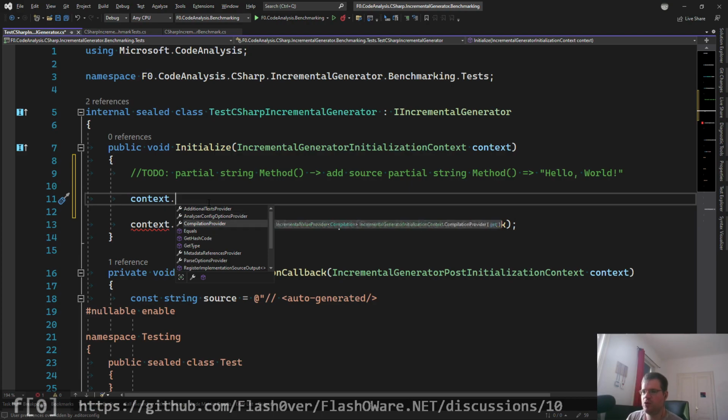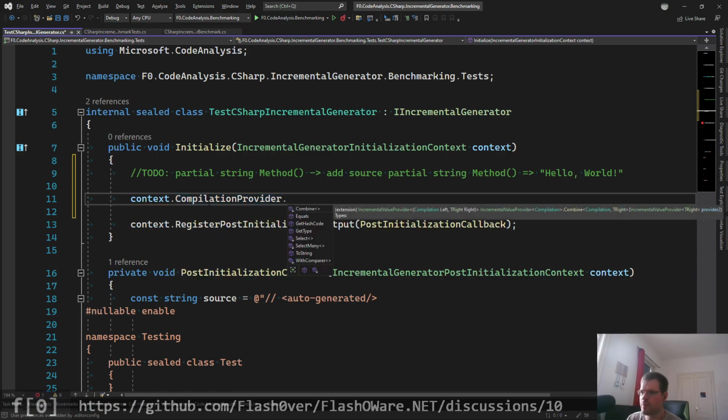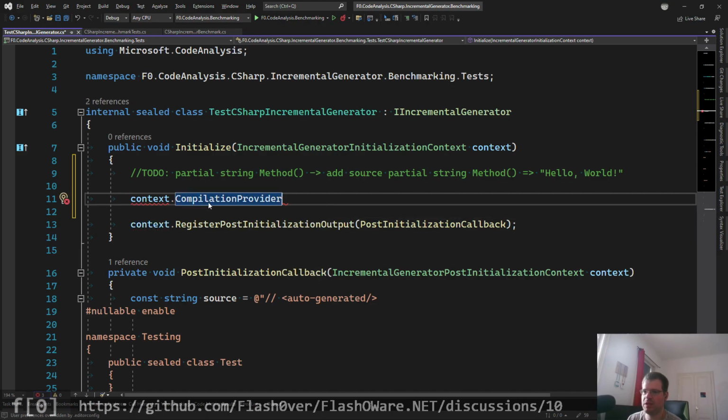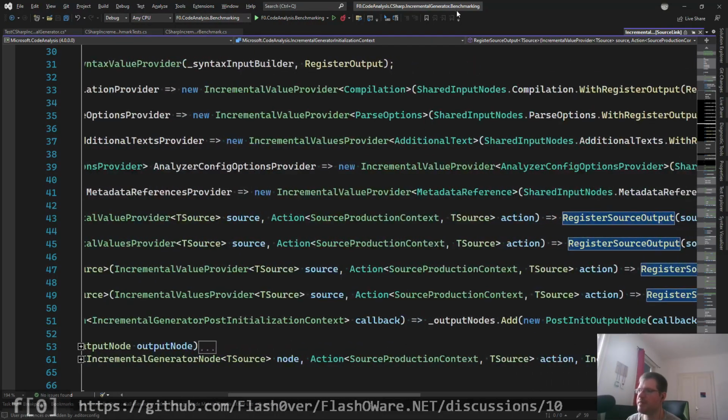So in here I want to add the compilation provider, and basically use that to say context.Output, which is the source output, which gets an incremental value provider and an action.